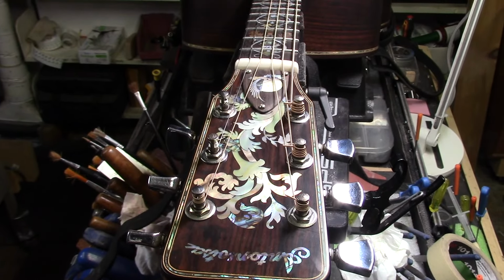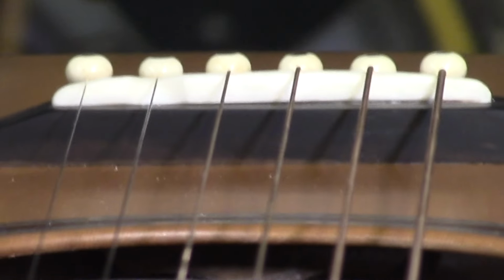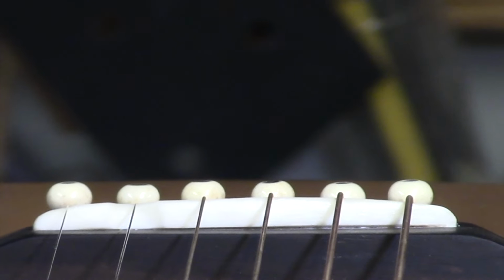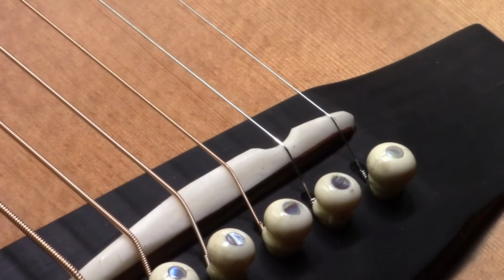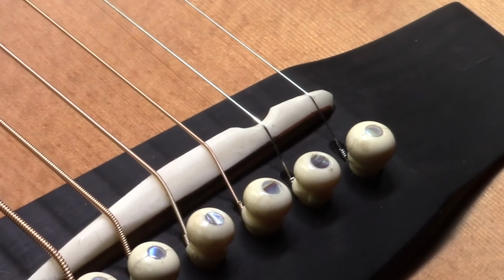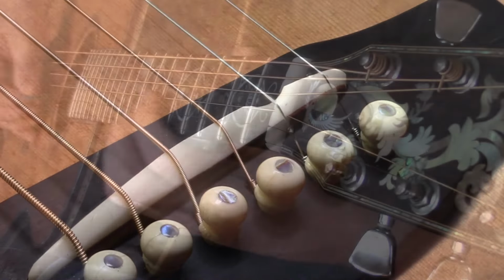This is the third and final set of strings. That's how much room we have left in that bridge saddle. This guitar is good for many years to come. A final look at our replacement bridge and compensated cantilevered bone bridge saddle. This is for 12 to 53 at concert pitch. Let's go have a listen.